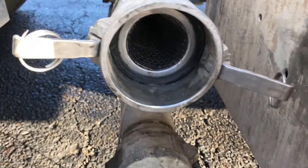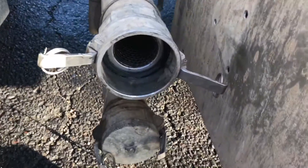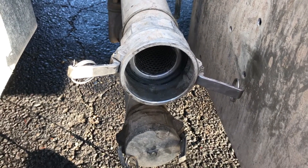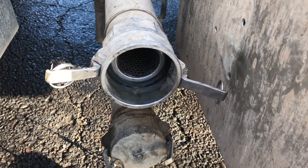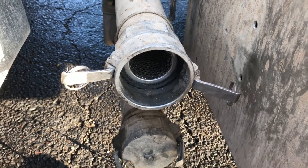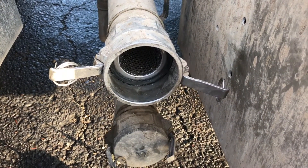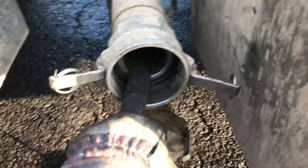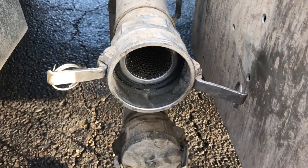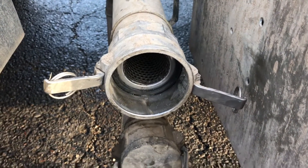Going back to the filter — the reason I now run with a filter inside is the company I work for does a lot of ISO tanks. Those are the international container tanks, and a lot of them are coming out of China, and I don't necessarily know what's being dropped in those tanks. It could be nuts, bolts, washers, so I'd rather be proactive and have a filter. I also have a 60-micron filter, and the O-ring is actually connected to it. This way, if there's a washer or a nut inside that tank and it gets sucked out, it's going to get sucked into that filter and not into my pump.